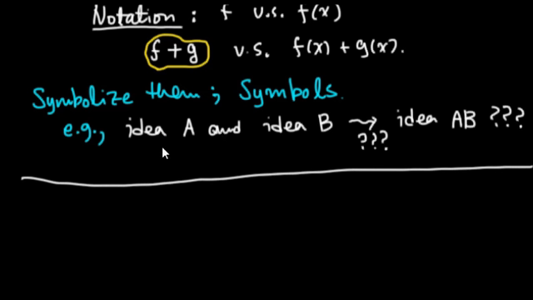In a most extreme way, if you think about an idea A and if you think about idea B, we do this a lot and then create a different idea. The process of creating this, given two ideas, determines how we're going to symbolize this new idea that is created here.